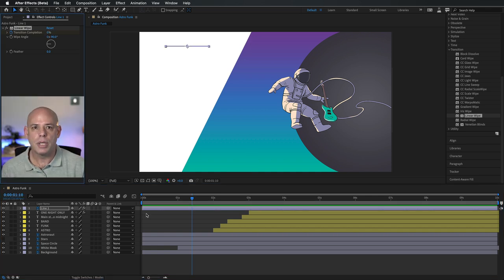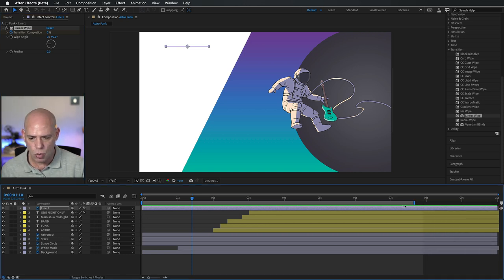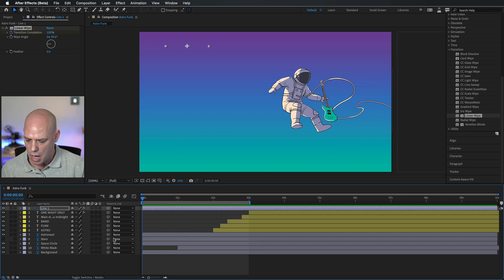Now, I'm not sure that this is the correct duration. So I need to see it in action and also maybe change the keyframe interpolation as After Effects is playing this result. So what I'll do is change the work area to just preview the, let's say, first 3 seconds. And then I'll go to the beginning, I'll press spacebar and watch as everything is coming together.